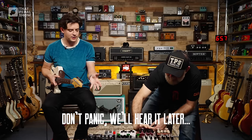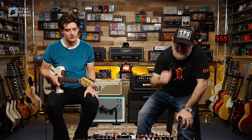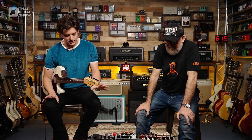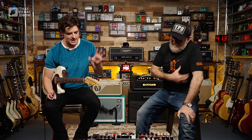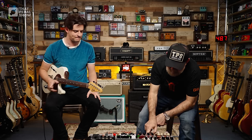But just the fact that I've got it there is very comforting to me, to know that I don't have to rely on using an amp. This board will just cover me for any situation. So that's the mono stuff. Now we delve into stereo. Okay, so let me turn the stereo loops on.